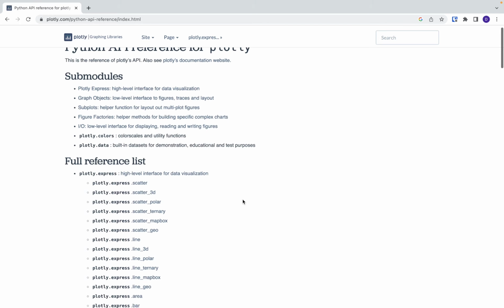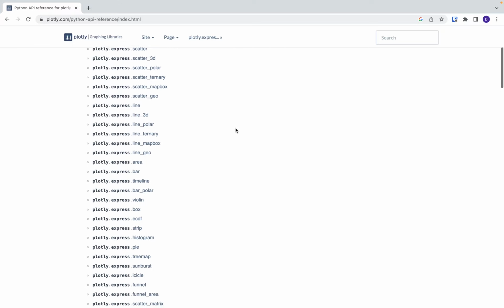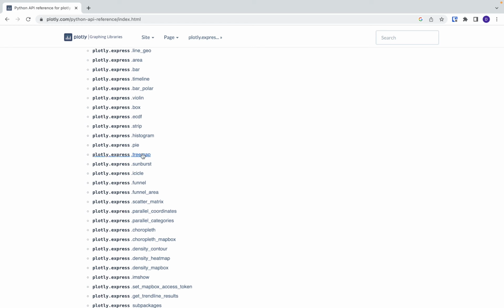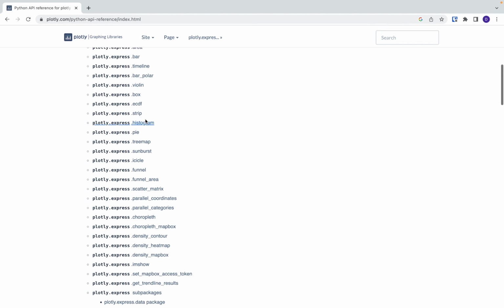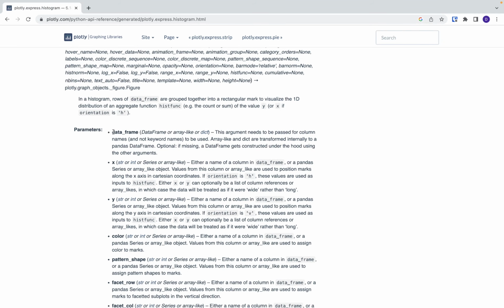the full reference list. And again, rather than plotly.express for all of these, we're using the px alias. So there are lots of plots. There's scatter plots, line plots, tree map plots, and histogram plots. So we can just scroll down to find the histogram, or if it was big documentation, we could say Command F and then .histogram. So as we look here, we see, okay, this is similar to what we saw in VS Code. We provide a data frame. Good. Now we need to provide an X, which is either a column of a data frame or a pandas series or array-like object, and it looks like we already have one of those.